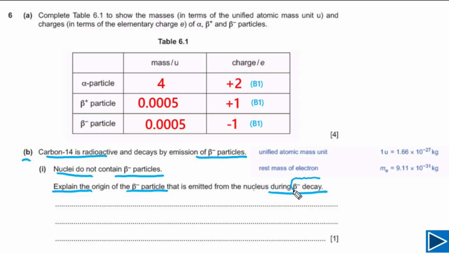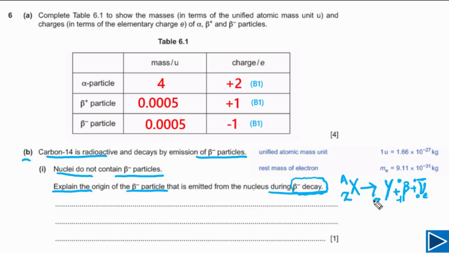So this question is simply about beta minus decay. If we understand what beta minus decay is, then we can answer this question. So let's try to understand first of all what is beta minus decay. Let's say we have nucleus X, it has atomic number Z and it has mass number A. It decays by beta minus decay. So it will form another nucleus. It will also emit beta minus particle and also one electron anti-neutrino, because this is a particle, so this has to be an antiparticle to conserve lepton number. Now from here you can simply understand.